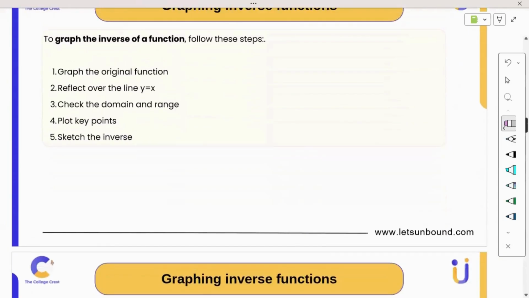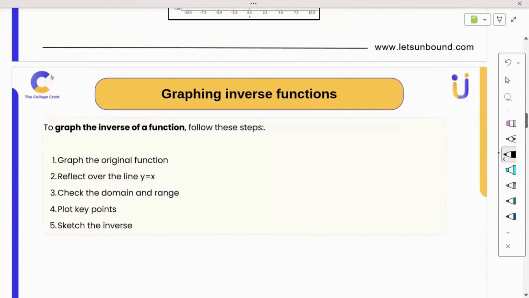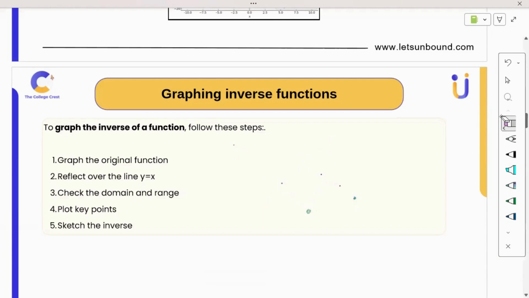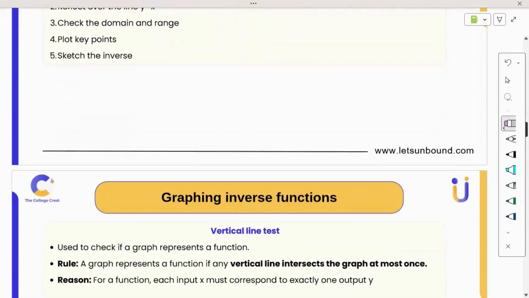Okay. So for graphing an inverse function, you graph your original function and reflect it over the line y equals x. What is reflecting? If I have this function here, every point or vertex, some common points you will do. So this vertex you reflected, you got it here, right? And some mandatory points you can pick and reflect. It will be here, something like this. This is a reflection. So key points only we will do, and check the domain and range. After inversing that, do you get a function? If not, restrict your domain and check your range. And that's it. So we can do a decent sketch.